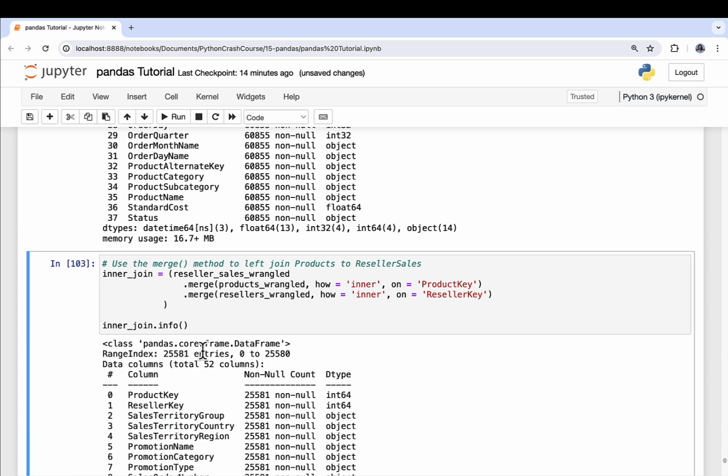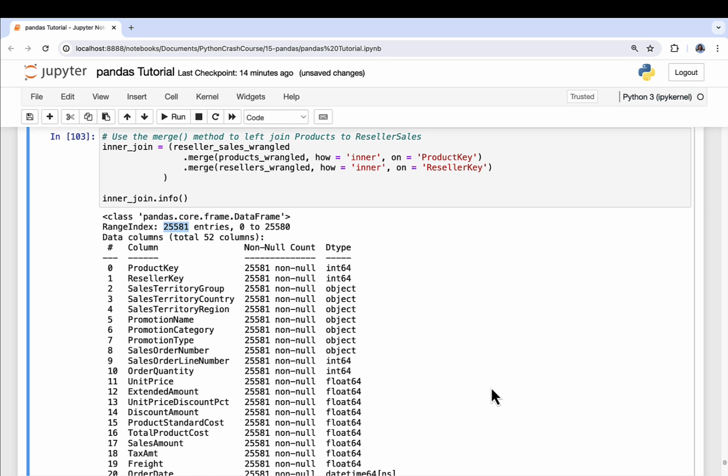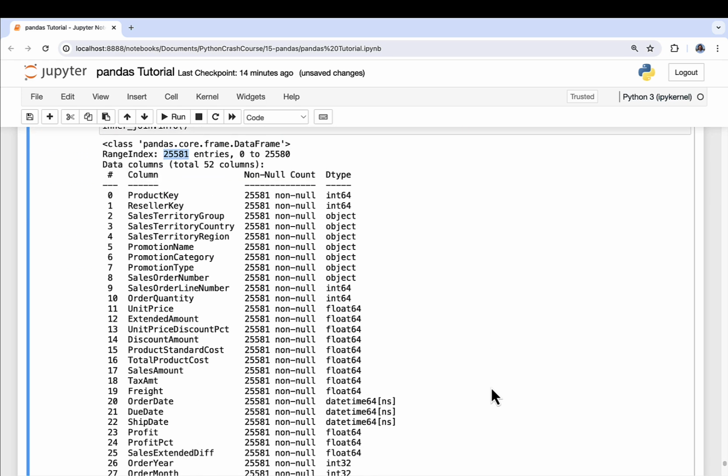And notice that we only get back 25,581 rows. And the reason for that is these are the rows in the reseller sales wrangled data frame that actually have reseller keys that belong to the large resellers in the US and Canada. And that's why we get a much smaller list.